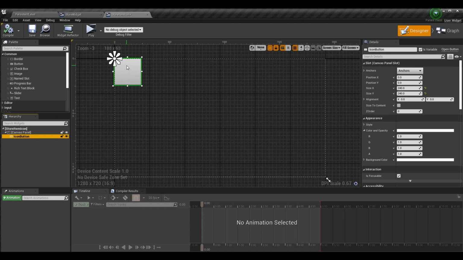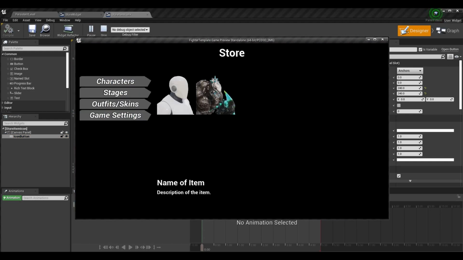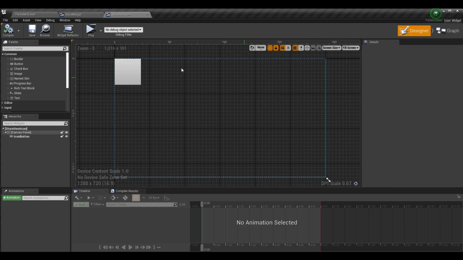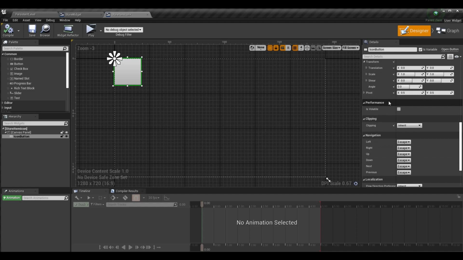But the size of this button is going to matter, so make sure the size of the button matches what you want in the store, in the shop, like this. This button is actually going to use the size that we give it to determine how much space it's going to take up within the horizontal box, so it is important that we do make it the appropriate size. You can change the size of the button here using the size X and the size Y, so it doesn't really matter. If you get it wrong, you can just always change this. It's super simple. Nothing else has to change on the button.